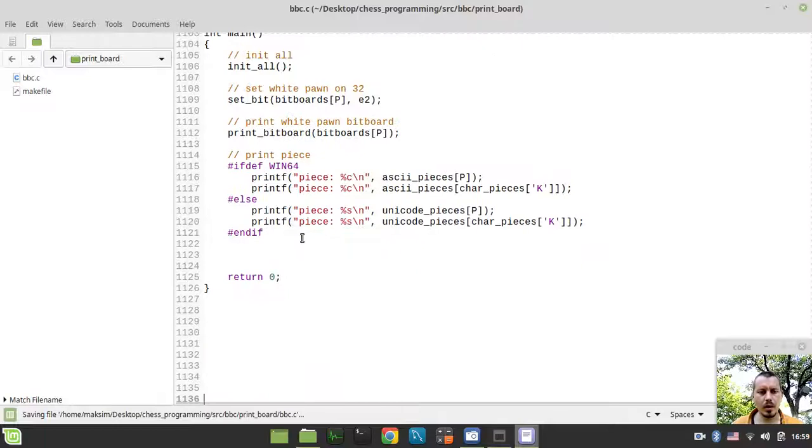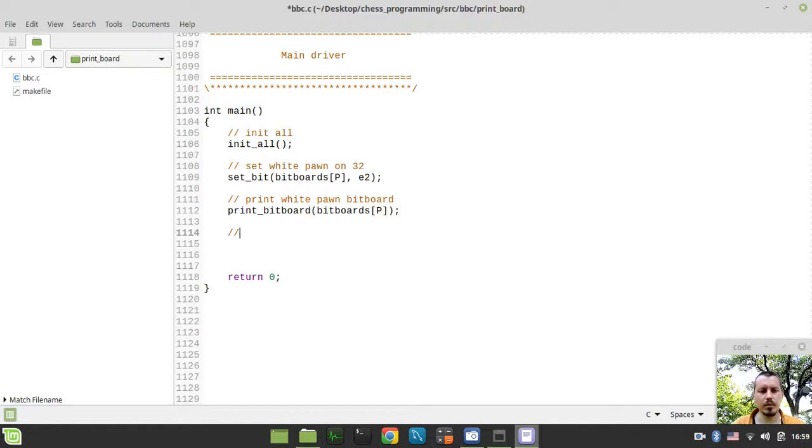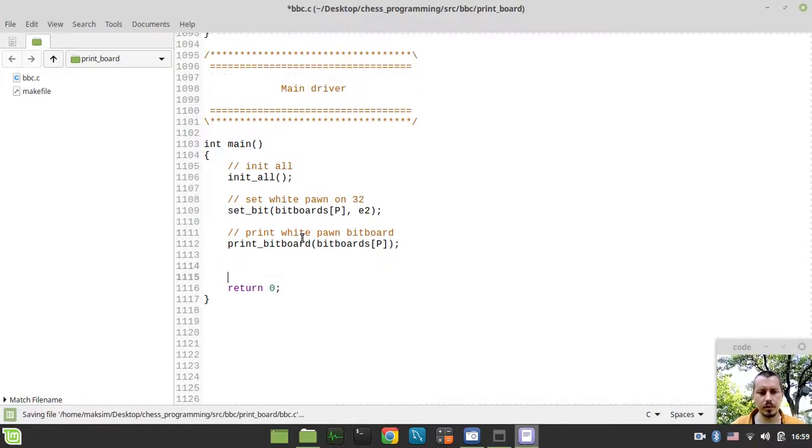So let's clear this stuff from the previous part. Well, we can leave some bitboard definitions from the previous part, and I just want to print the chessboard here.